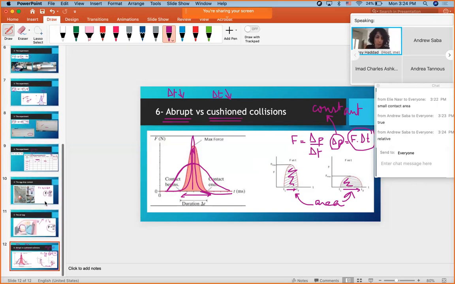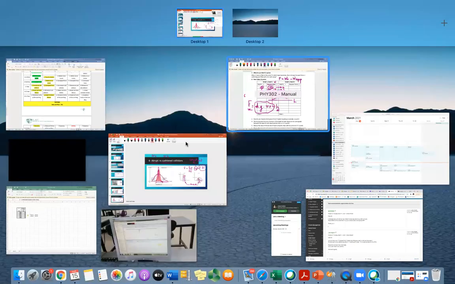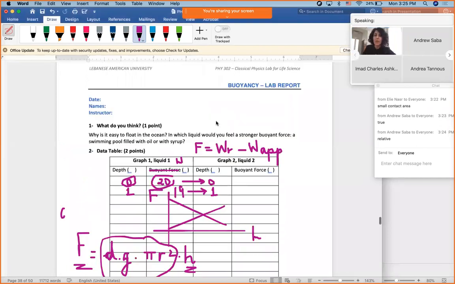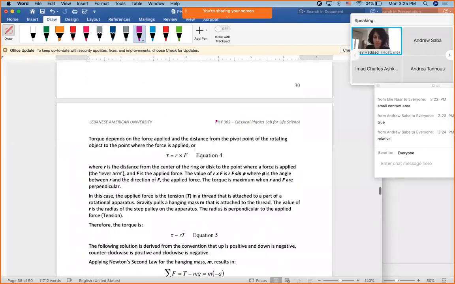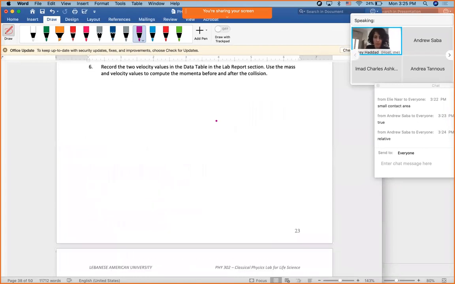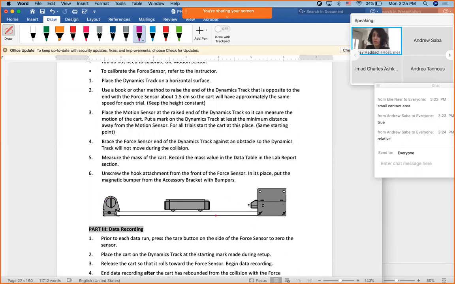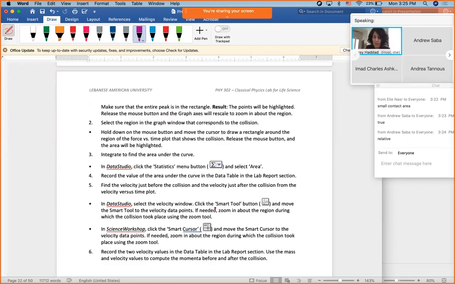Anyway, probably I can show you the lab report a bit, just for you to be aware that the data analysis is not very narrow, so you can be at least less worried. By the way, this is the diagram. It is not very informative, because this is going to hit the force sensor, which doesn't have a hook, it has a bumper, and this should be at a certain angle because you're not going to push it by hand. If you give it a certain angle, you will make sure it's the same initial speed all the time. Initial speed meaning before the collision.